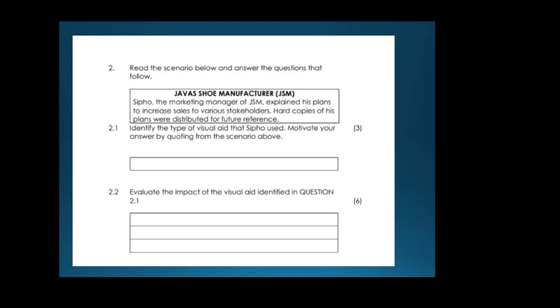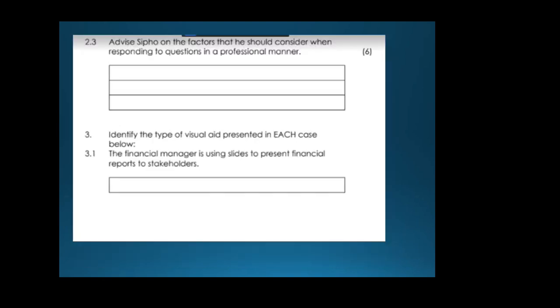So can you remember what I told you about the visual aid, the impact of it, the positives? You can just say the visual aid will attract the attention of the audience. And in just writing that down, you might get one mark. Same with the disadvantages. Say that it is quite costly to print the handouts, and therefore it's going to cost the business a lot of money, something like that. You understand? But in not writing anything, we cannot give you the mark.